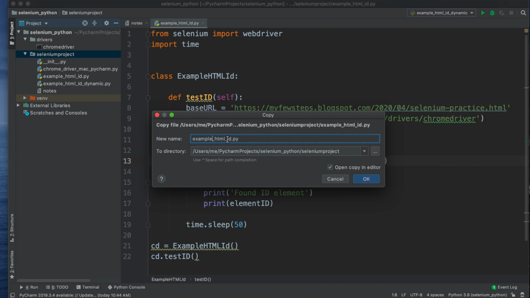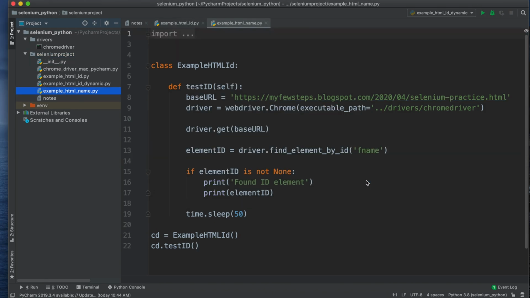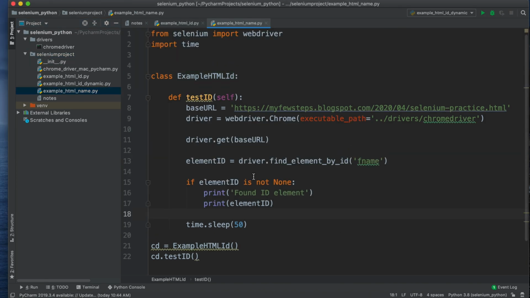This is example HTML name, so I'm typing example HTML name dot py, and we can click OK. This code was for ID. Here we can remove this part, or actually modify it, which will be faster.